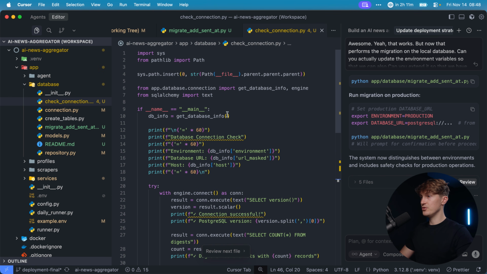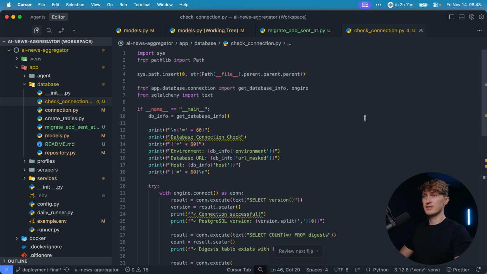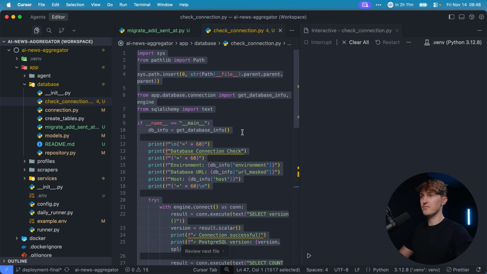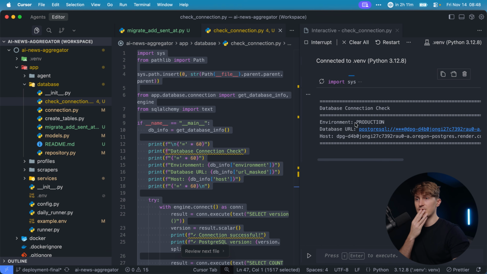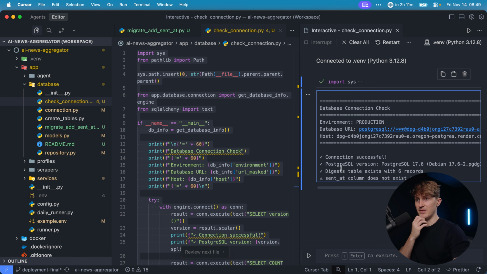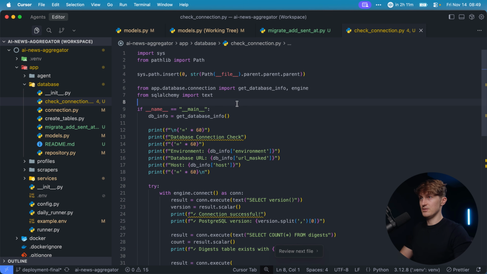It would be a good best practice to do this first, to check if we have the database connection: production environment, host, connection successful. Perfect. So it checked everything. Now we can see, look, we have a successful connection to our production database, which is really good.